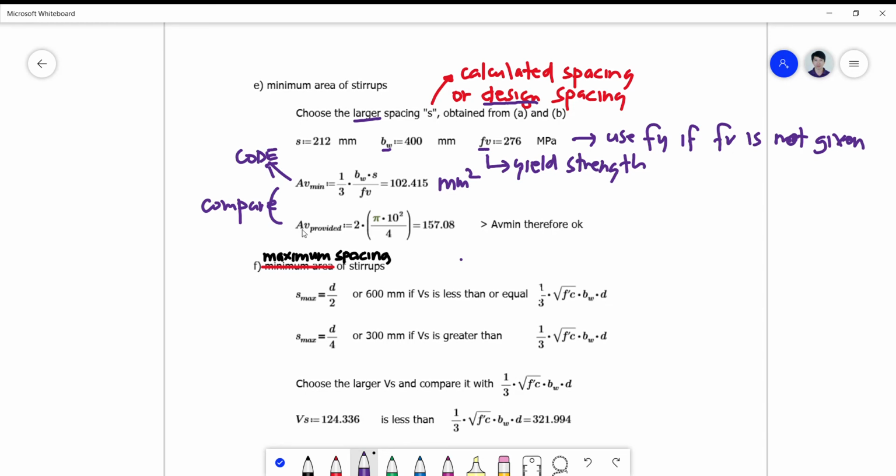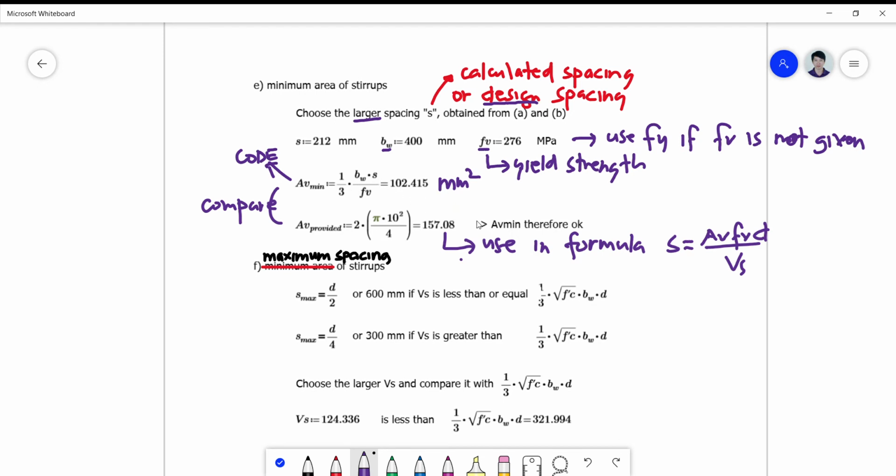Okay, so we take note that AV here was used in the formula of S, AV FY D over VS. So whatever is your AV that was computed there, which is a 10 millimeter diameter two-legged stirrup, will be our value to be compared to AV minimum.